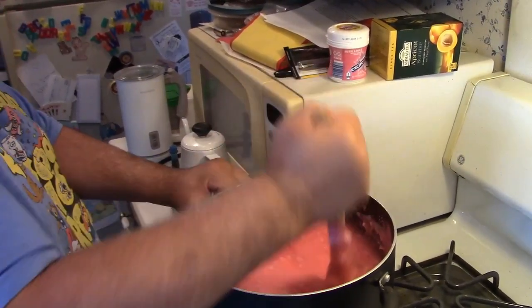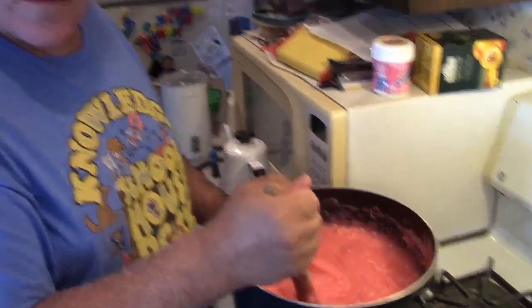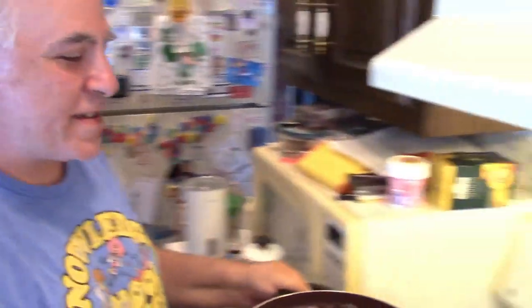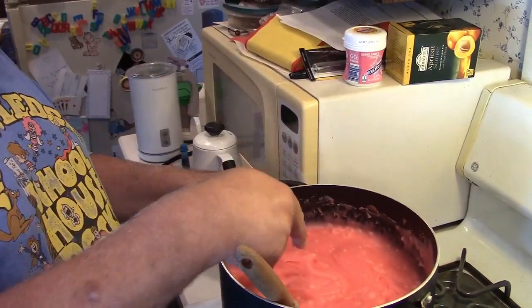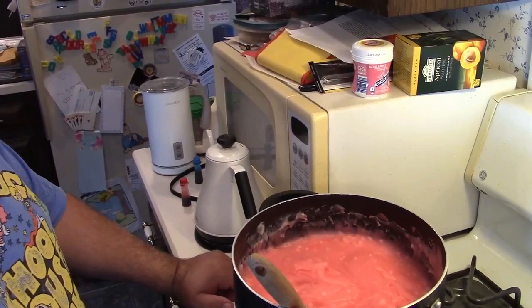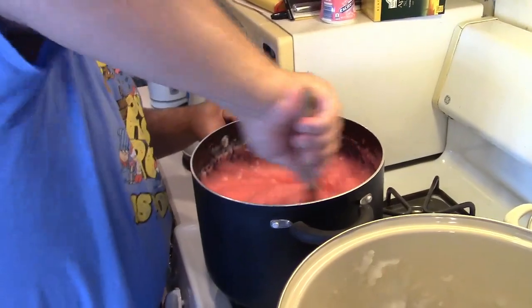Of course, there are lumps. You can see all the lumps in there. You can leave them because they add texture, or you can go in there and get rid of them. And that usually is what I do. Can't do that now because what you got is a pot of molten lava. Way too hot. Doesn't seem it on the top. You touch that all day. That's fine. It's just warm. But if you stick your hand in there, you're going to burn your hand and bad, so don't do that.